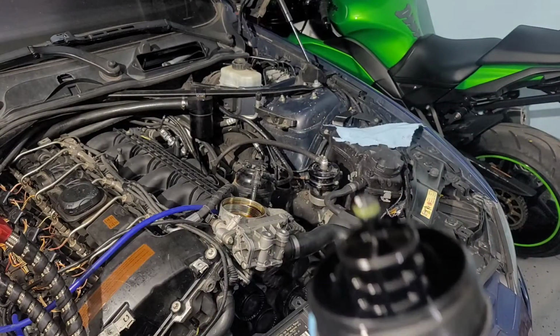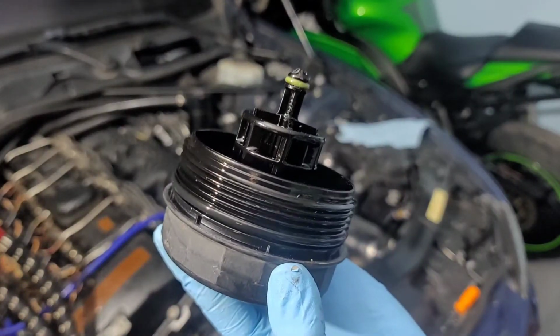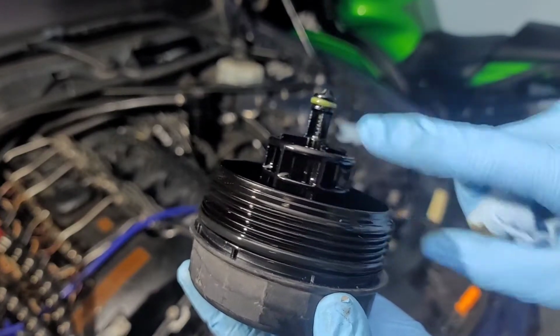Don't forget to change both gaskets or O-rings right here and then right here.